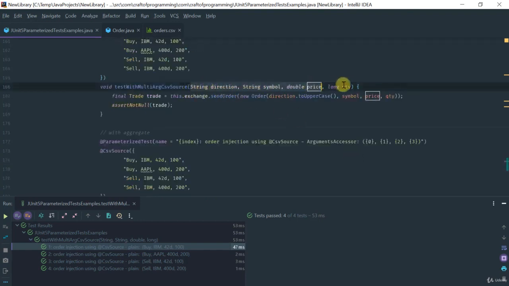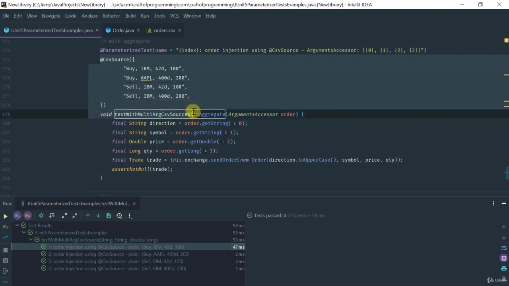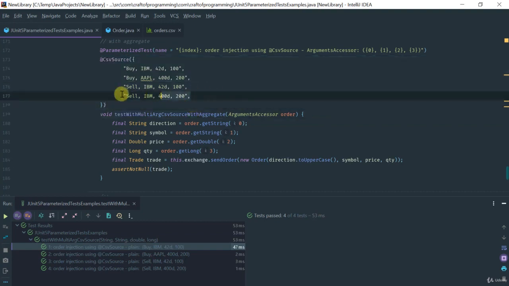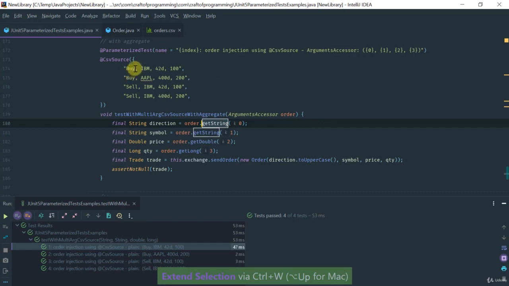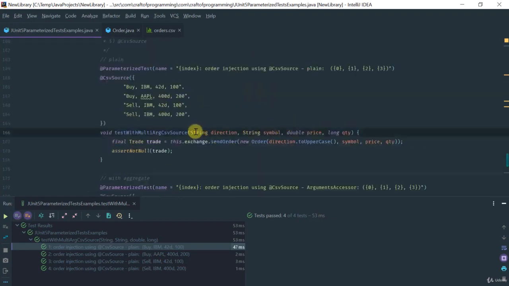So instead of having this long parameter list, you can use an argument accessor with the same CSV source annotation to pass in the full set of values to your test method. Inside your test method, you have getters which match the type of the value that you want, and there is automatic conversion from these values to what you want. They start at 0. And I would argue that this is a more convenient way than doing it like that.